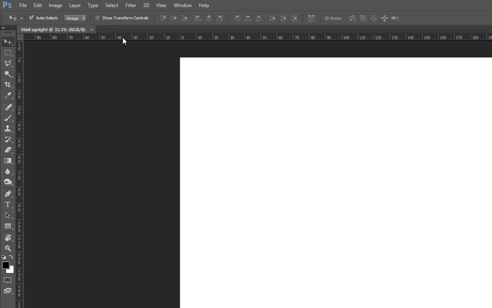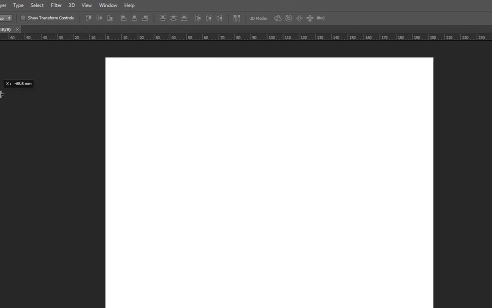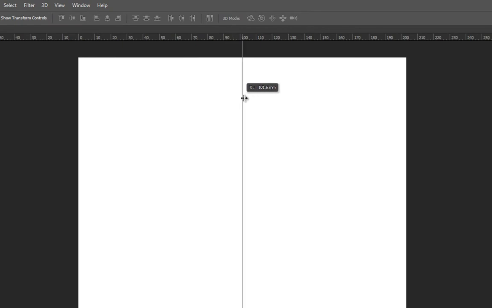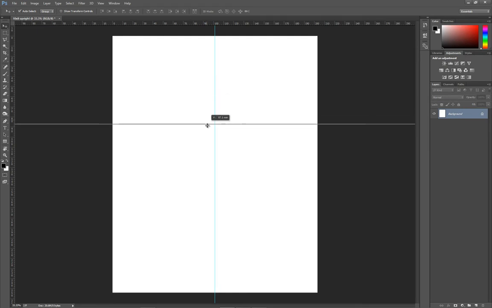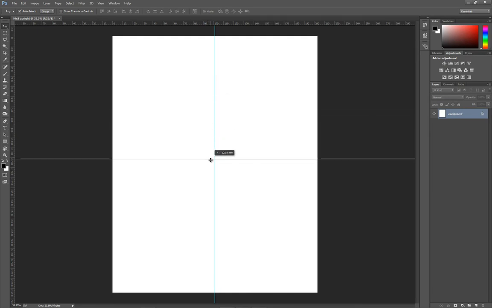Now, once we've got the rulers in place, we can drag simple guides from the ruler by just dragging them into place. And when you get towards the middle of your document, you'll find that it will, by design, snap to the actual middle of the document. So again, dragging down from the top, as I drag down towards the middle, it instantly clicks itself, and then it's ready to stop.